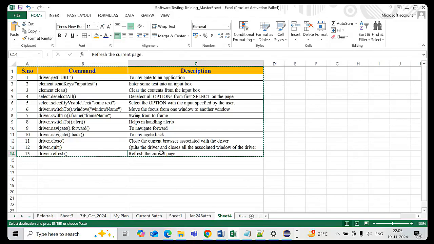If no elements are found, it will return an empty list. I will share the Java syntax for locating elements in Selenium, so it will be very easy for you to remember. Locators use by ID, by name, by class name, by tag name, by link text, by partial link text, by CSS, by XPath.